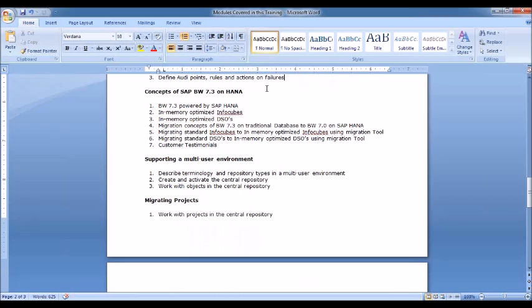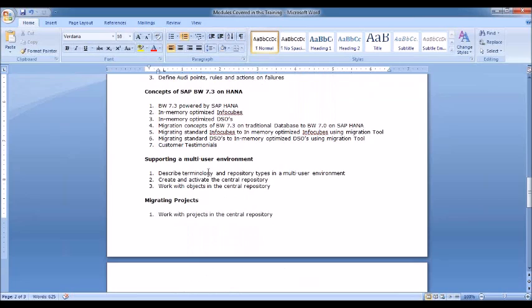Previously, whatever I was talking about was from non-SAP systems, and coming to the SAP part: BW 7.3 powered by HANA, in-memory optimized info cubes, in-memory optimized DSOs, migrating the concepts of 7.3 traditional databases to 7.0 on SAP HANA, customer testimonials, and supporting a multi-user environment.